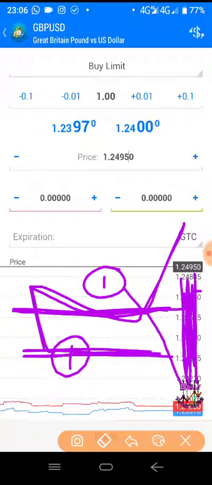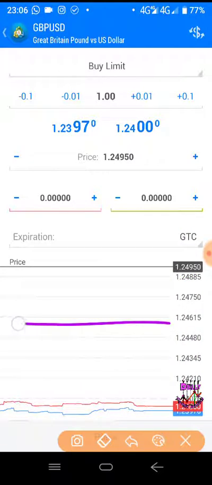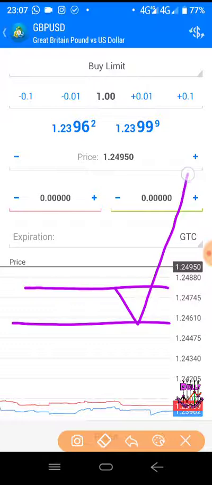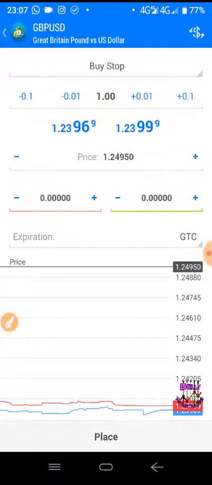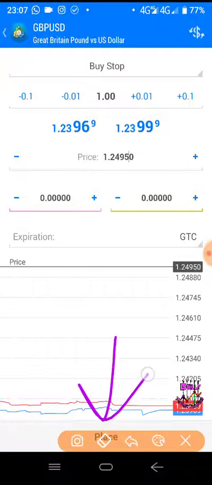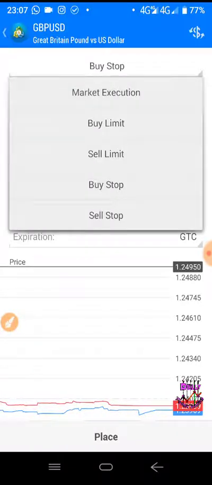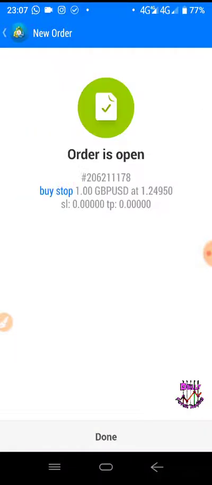But the opposite, the buy stop, is this. Buy stop is when the price is here, and then we want it to come down here and then start going up. That is what we want. So let's see now. If we click on buy stop, it's going to allow us to place buy stop. Can you see? Check here, because it's higher than the current market price. If it is lower than the current market price, then you use limit. If it is higher than the current market price, then you use stop.